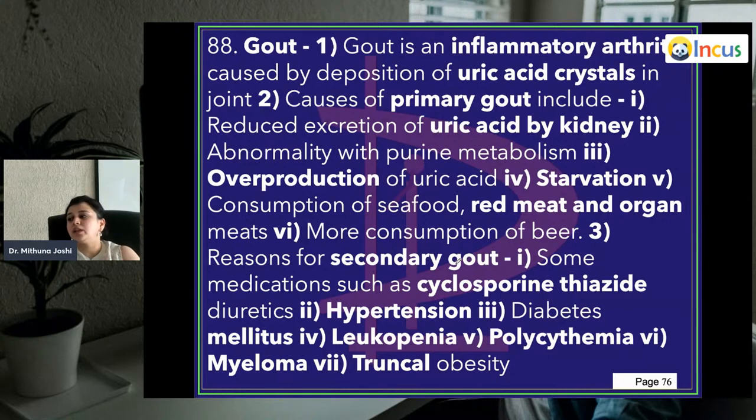What are the causes of primary gout? The first cause is increased serum uric acid, because there is reduced excretion of uric acid by the kidneys. The kidney is not able to flush out all this excess uric acid. And this uric acid is normally formed in purine metabolism. You have pyrimidine and purine metabolism, which are used to produce DNA and RNA. If you have an abnormal purine metabolism and excessive uric acid is being produced, that can precipitate. And if the kidney is not flushing out this excess, it can remain in our system, precipitate into uric acid crystals, which settle down in the joints, leading to gouty arthritis.